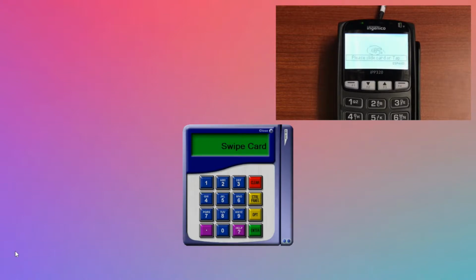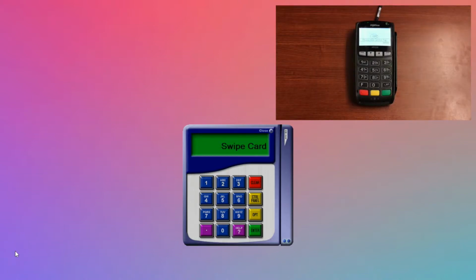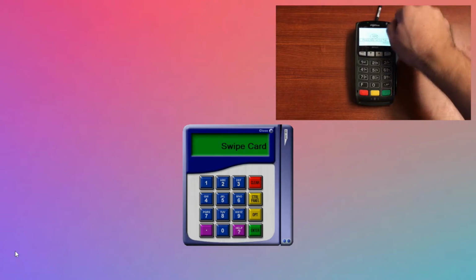Swipe Software works with card readers, so you need to have one that you either purchased through us or an unencrypted card reader that you have confirmed works with the software. The first time you plug in a card reader, it may have to install some drivers, which can take anywhere from 10 seconds to a couple minutes. Once the drivers are installed and the reader is ready to go, the display on screen will change to Swipe Card.